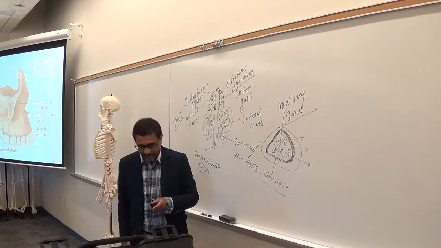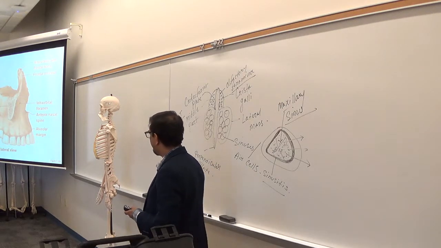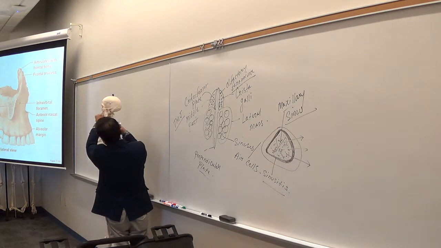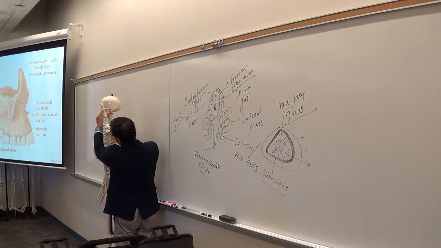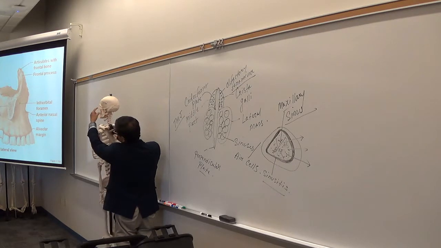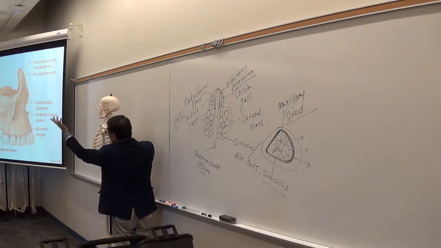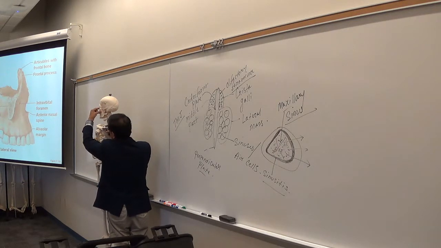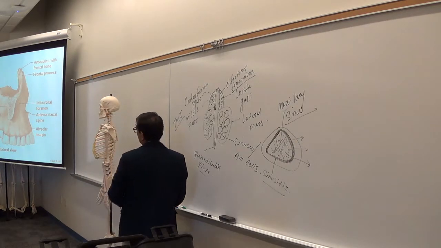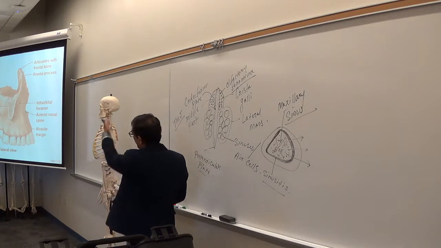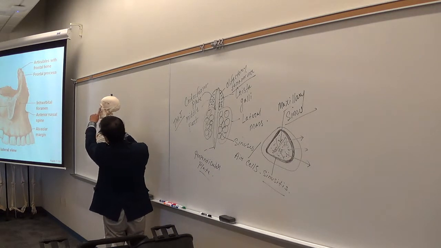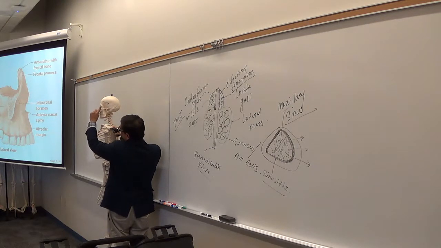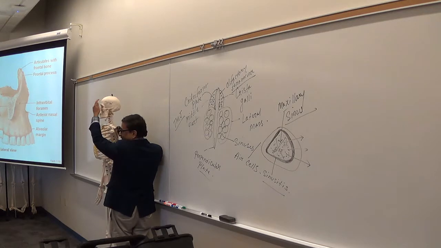Anyway, inside the maxillary bone, you have the largest sinus, called the maxillary sinus. Then you have a couple of processes in this bone. You see here, this is the maxilla, and this part is sticking out and going to the zygomatic bone. That's why this is called the zygomatic process of the maxilla. This is the zygomatic process of the temporal bone, you have seen that before, and this is the zygomatic process of the maxillary bone or maxilla, because it's going to the zygomatic bone. And now here, although you won't be able to see, just know that from the maxilla, a piece of bone is going towards the frontal bone. You know this is frontal, right?